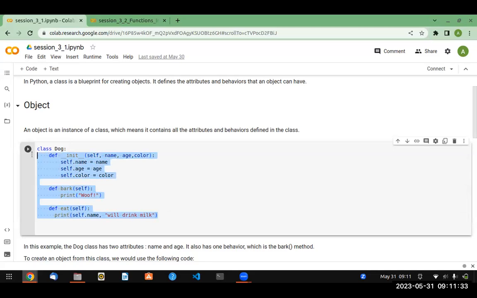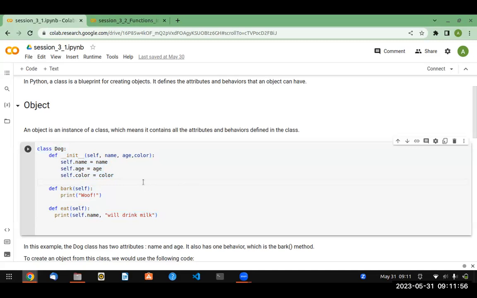Now this is my skeleton. I'll come one by one to what these things are. Using this dog skeleton, you are going to create different breeds of dogs.